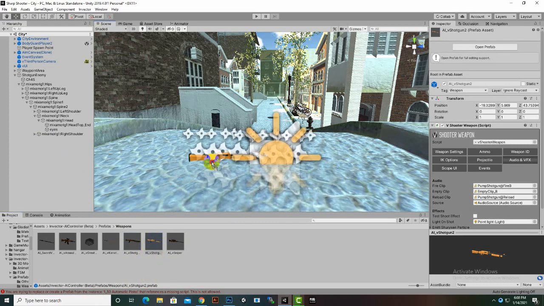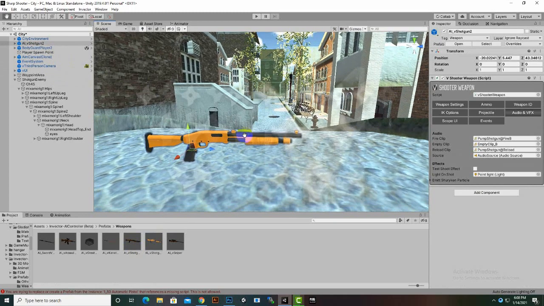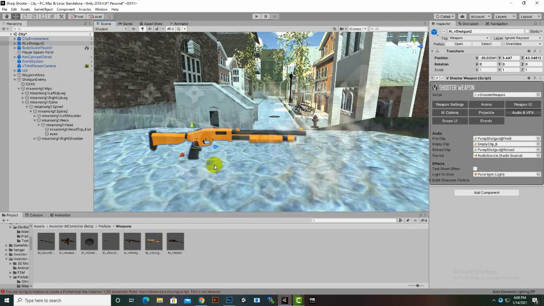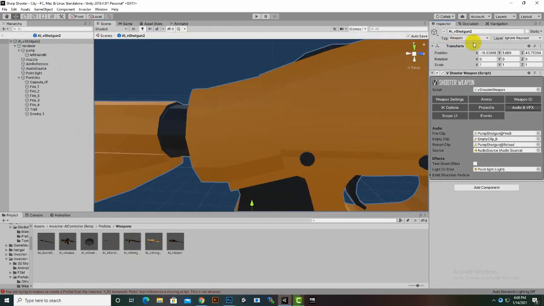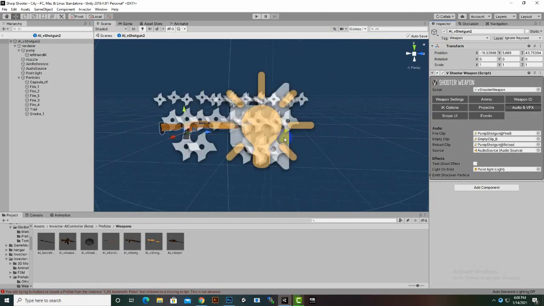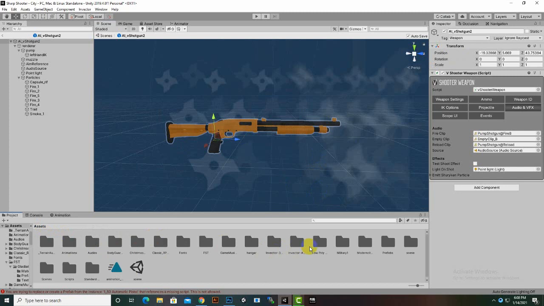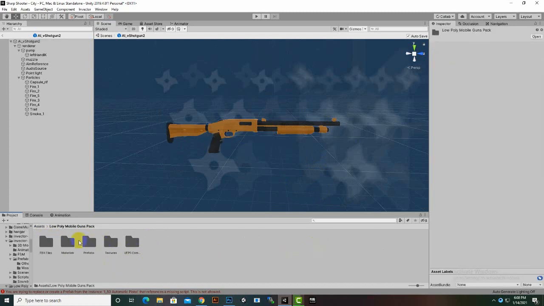So we will just drag and drop this prefab here inside our game, because we don't want to disturb the original one. Okay, so I have just added this prefab, and now we can change the mesh of this prefab. I will click on open before changing the main gun. Okay, open. So then we can make changes for this gun.